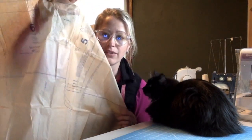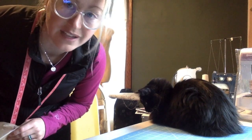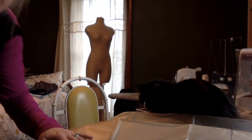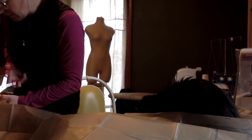Now it says: cut apart any pattern pieces printed together on one large piece of tissue paper. You do not need to rip away any extra tissue paper from around the edges — this will be cut off as you cut out your fabric. So I've found all of the pieces I need to cut out. The first one I'm going to start with is number six.